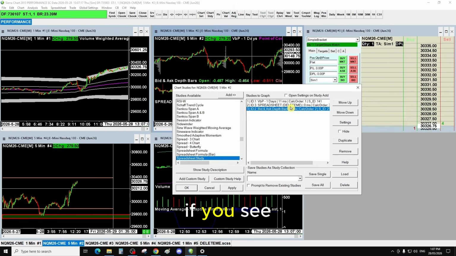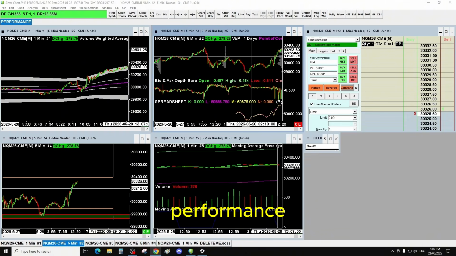So sometimes if you see a study that's closer to 100 or above, that can definitely add noticeable lag to your Sierra Chart. Another important performance consideration for Sierra Chart is using a solid state drive, or an SSD. If you have Sierra Chart on a hard drive with a disk, it's just not optimal. So definitely have a solid state drive, and the best and highest performance choice you can make is actually having Sierra Chart on its own dedicated SSD, but that's definitely not required.